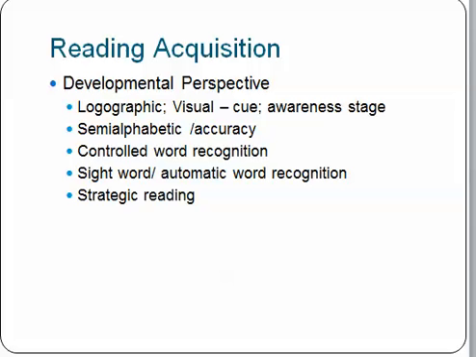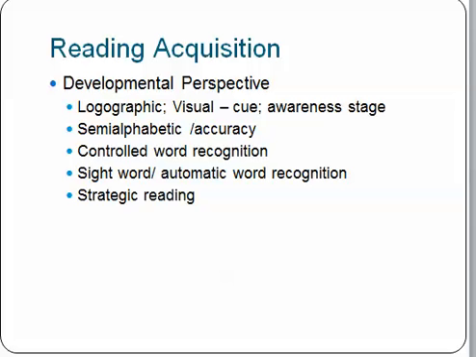The first stage is the logographic visual stage. It's a very visual cueing, a reading or awareness stage. Our students use print to understand language and meaning. When our students see those golden arches, they know that that is McDonald's. When the students see those characters on the boxes of cereal when they're in the grocery store, it's not that they can read that box of cereal, but there's an association with that logo or that character, and they know that that's the cereal that they want or they like. Huge industry in advertising based on logographics.